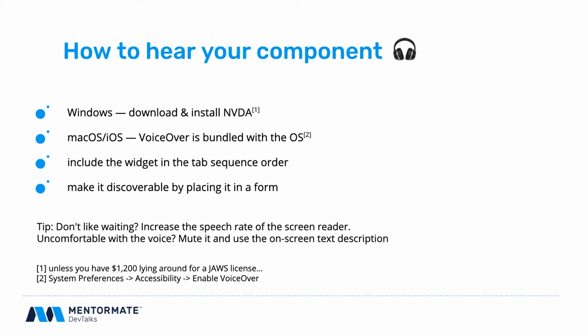That's good advice in general. If you have a form control, don't just leave it anywhere in your DOM tree. Place it in a specific form, even if that form is with just that element. For example, a form for subscribing to your newsletter. There's only one button and just one text field. Place it in a form. That way, screen reader users can use the keyboard shortcut for discovering the form, and they wouldn't have to tab through all the elements in the UI.